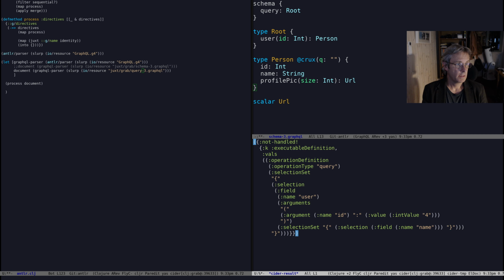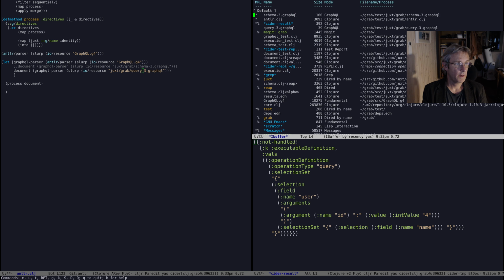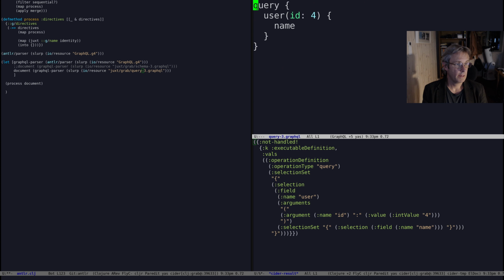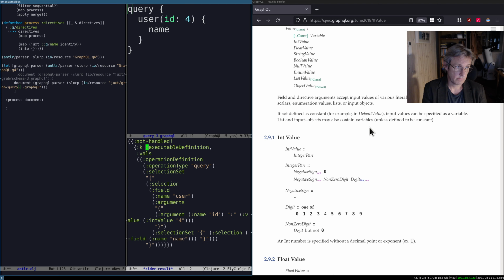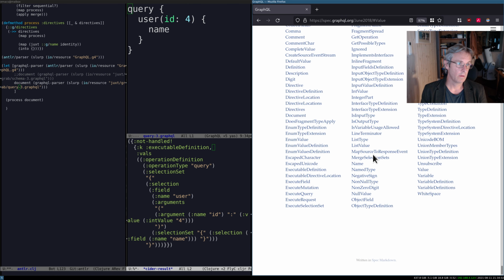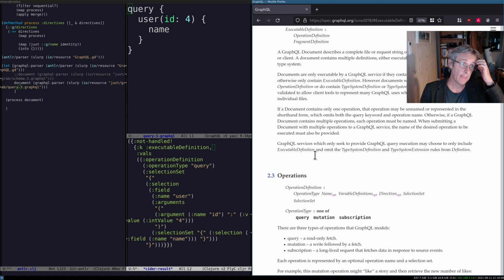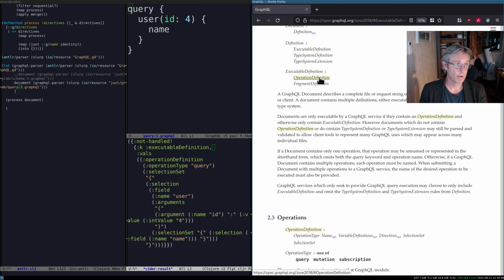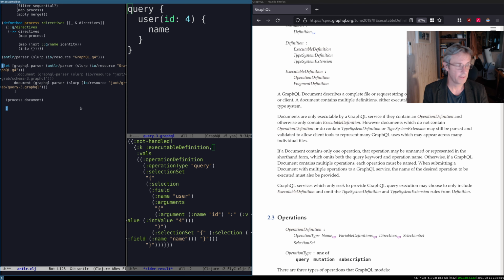You can see that when we were querying our query, we got a not handled. So we're not handling a thing called an executable definition. Then we go back to the spec and look for executable definition. Oh, that's useful. We're told it's an operation definition or a fragment definition.